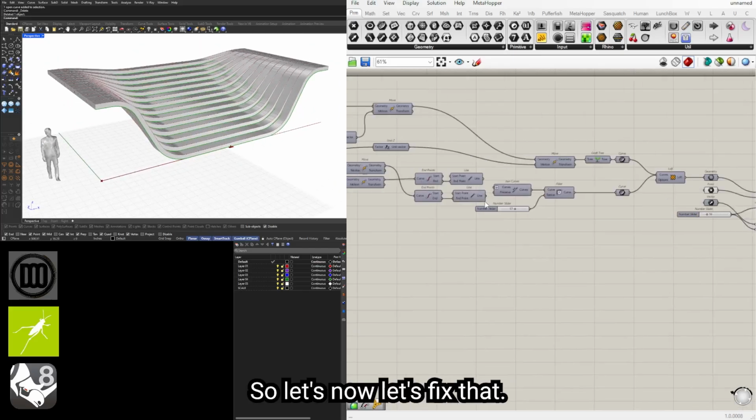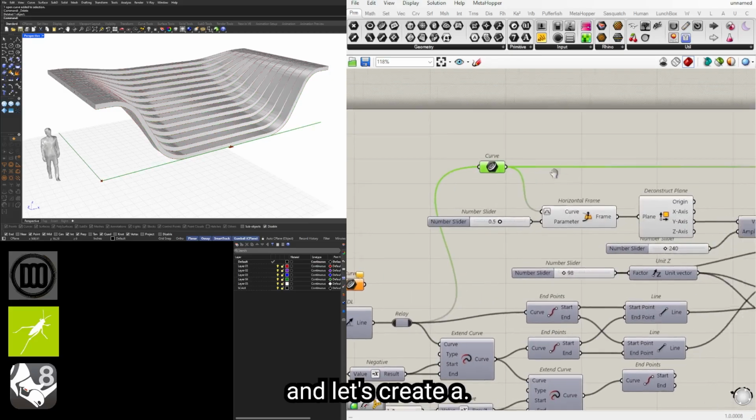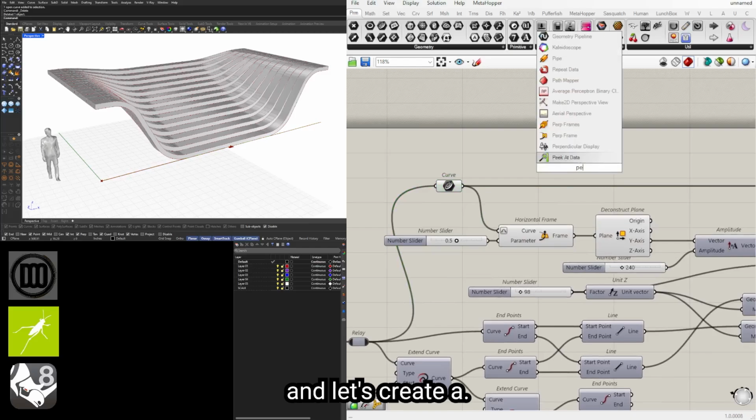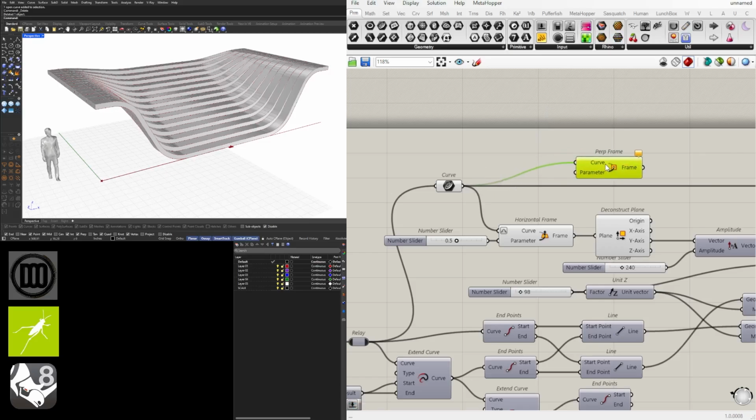So let's fix that. Let's go back to this curve and let's create a perpendicular frame. Reparameterize it.